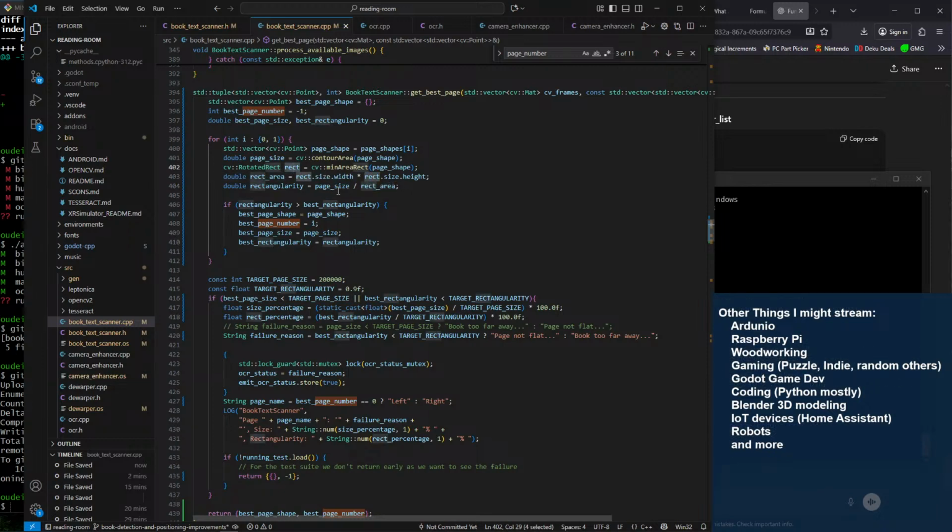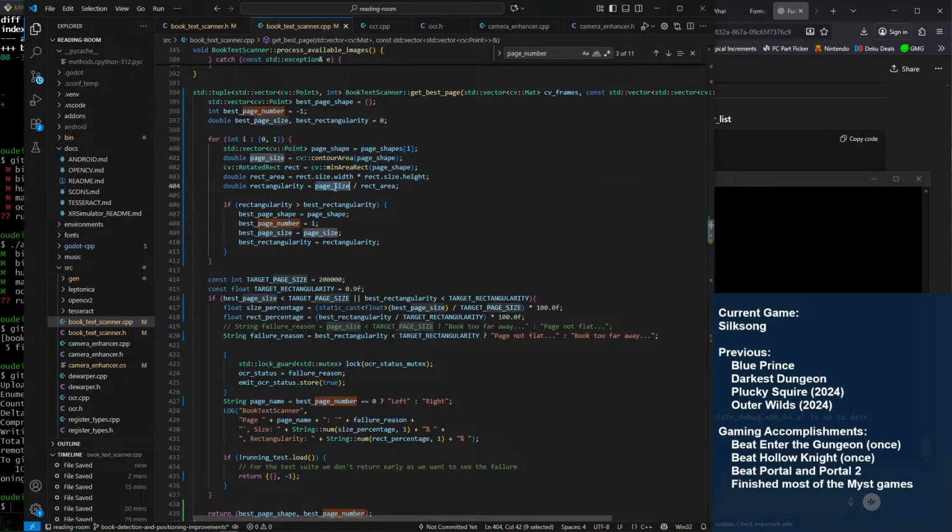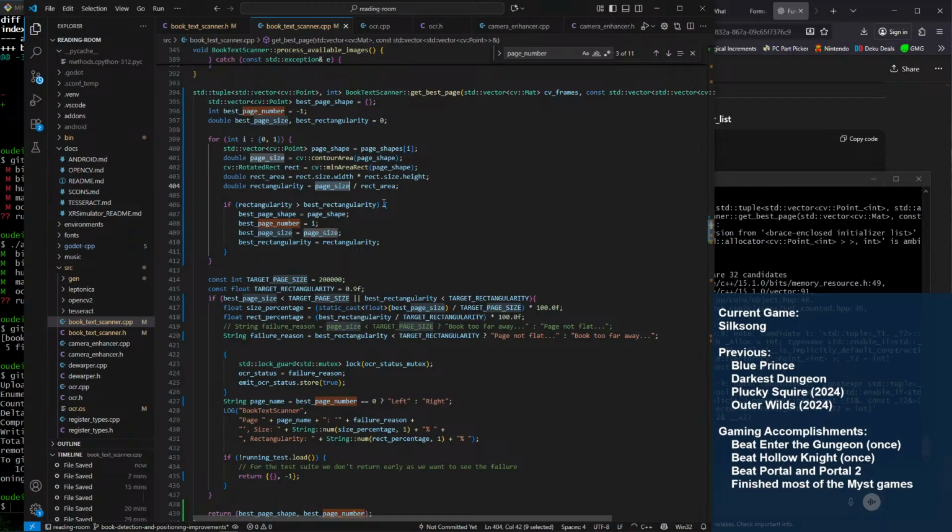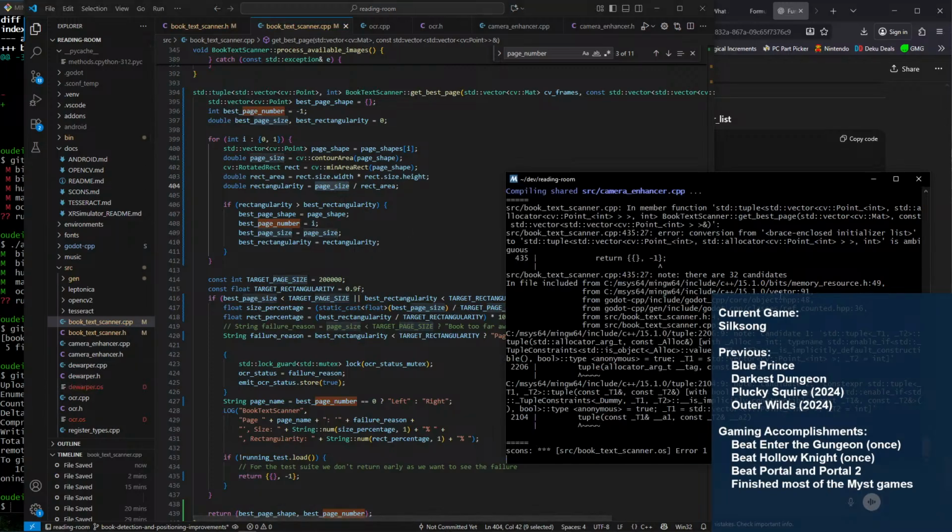Well, so we needed rect. Page size. Nah, yeah, we needed all this, because rectangularity we need for the page size, and we need the page size for the rectangularity. So it's not like we can cut corners there.